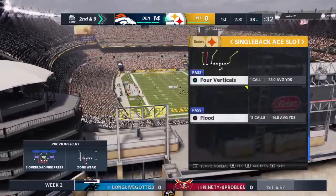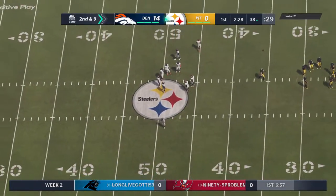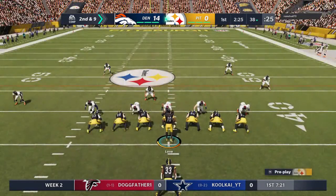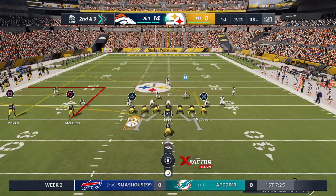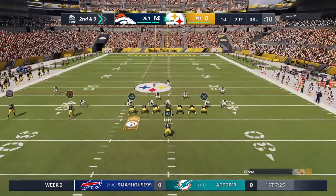1 yard. No doubt about it. A really nice job there by the defense, not allowing him to get to the perimeter. But that means your defensive ends, your outside linebackers, the guys that you pay big money to sack the quarterback, they also have to have interest in the running game as well. And they did a nice job there of holding the point of attack and not giving ground.